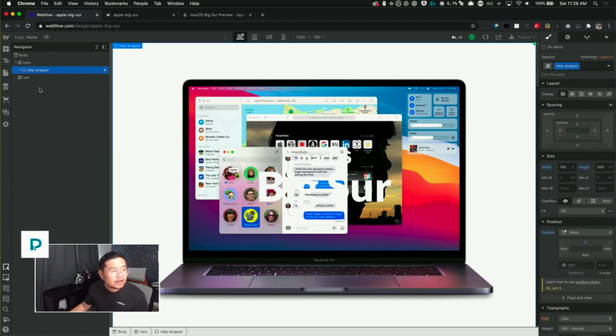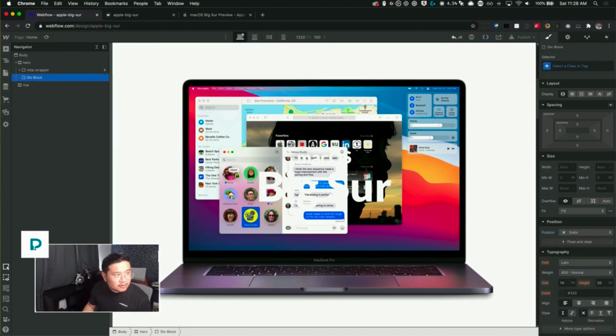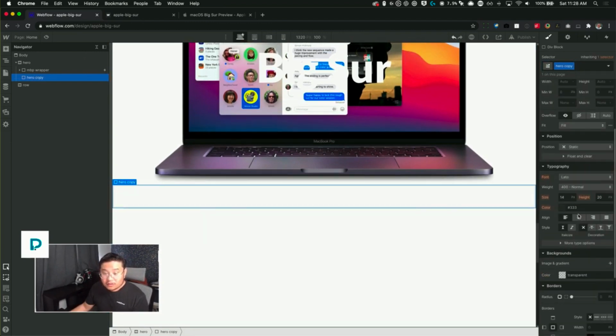Sticky for 500. Let's put another div. And this is going to hold the hero copy. And all of this copy is centered and it's going to be white. Obviously, I won't be able to see it, so I need that background color.